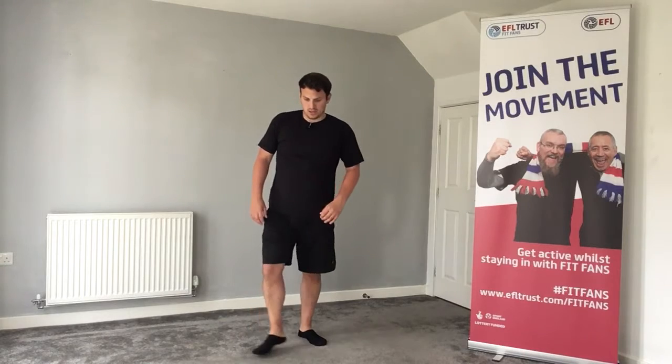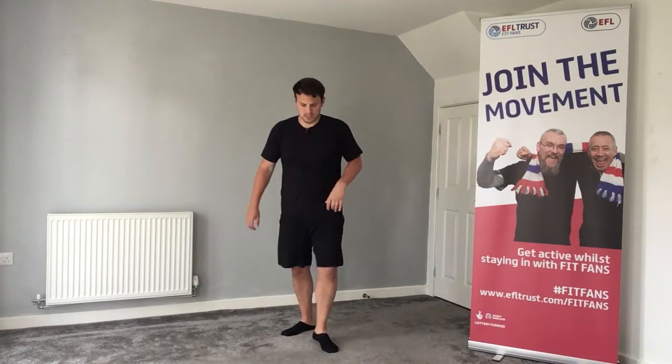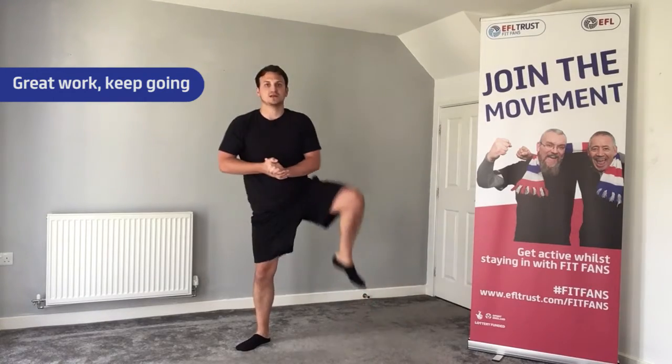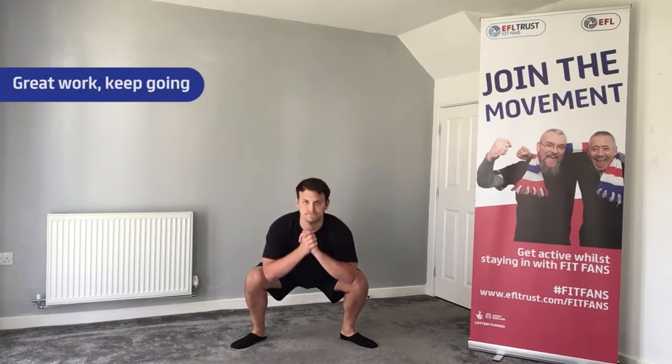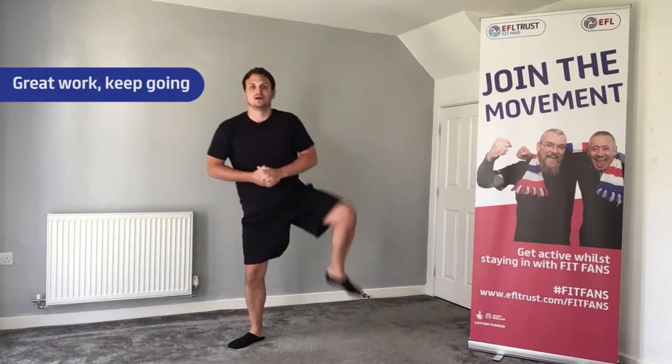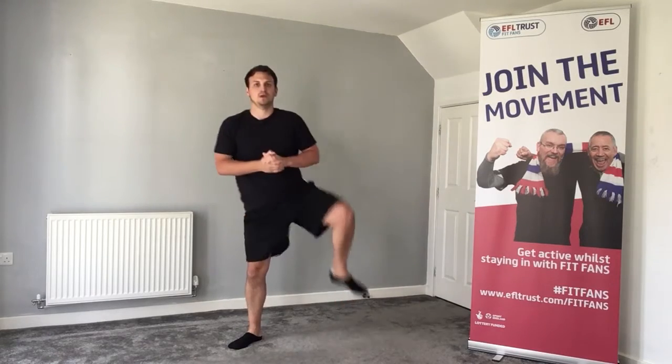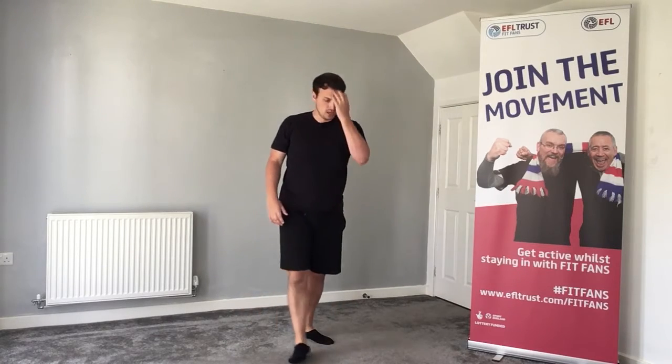Well done. The next one is the sumo squat. Ten to two feet. Ready. Off we go. Hopefully now you found your version of the exercise which feels good for you. This one definitely looks like a sumo squat. Three, two, one. Well done.